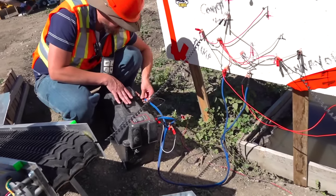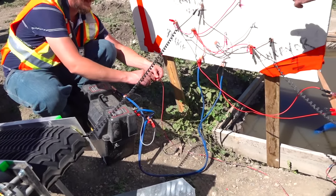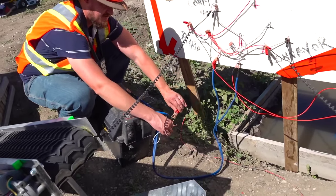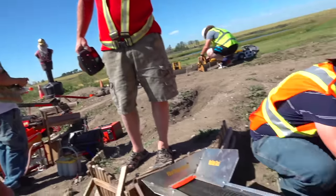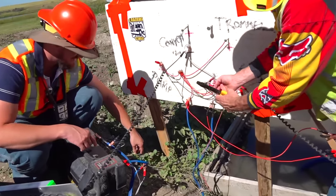Give her a test. It's still unplugged. This one's here, Charles. We need that one. Wrong one. That was so weird, he plugged that in and the generator started. No. That was weird, it's not even attached. Use the board. That's why we have the board. Oh, careful, careful. One per board.